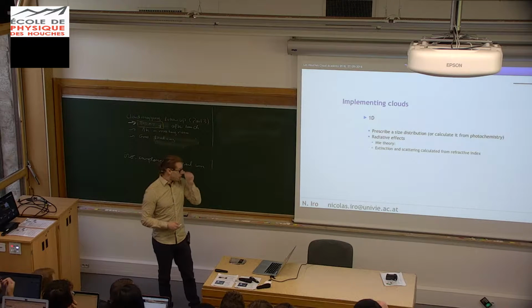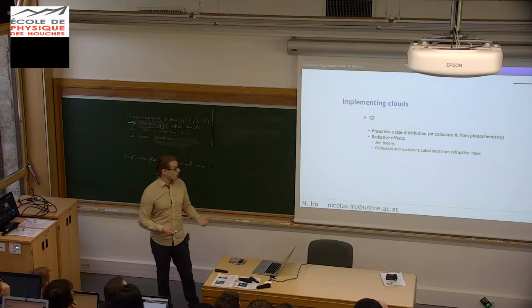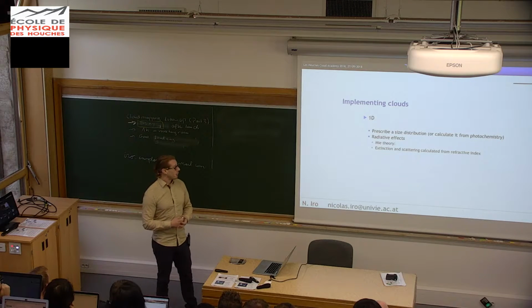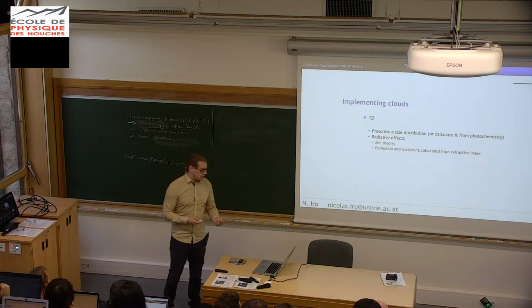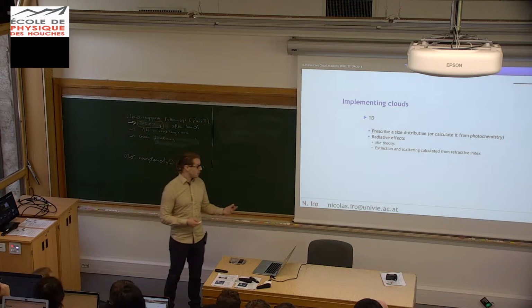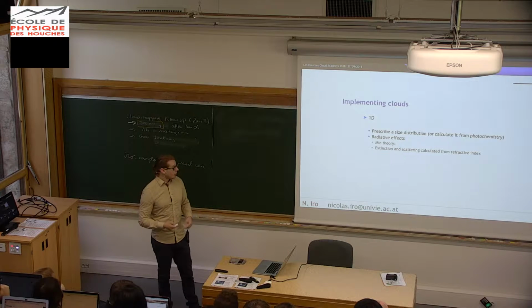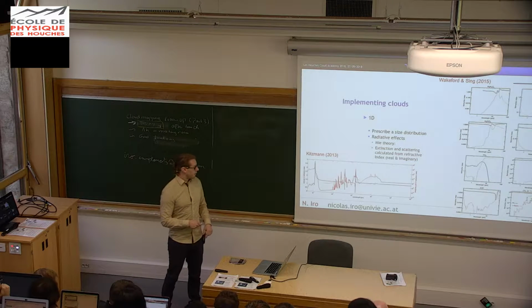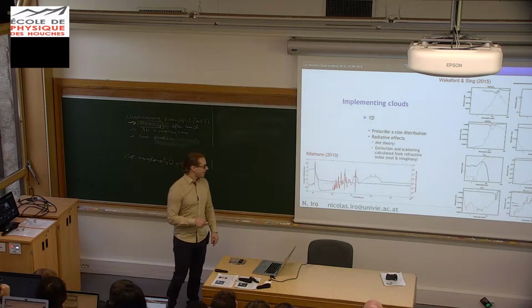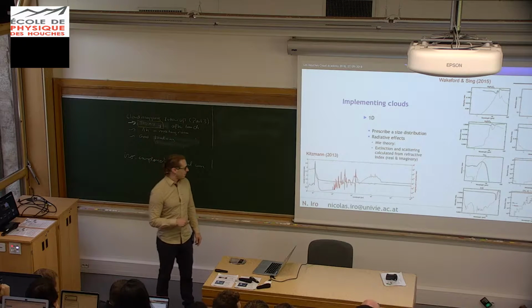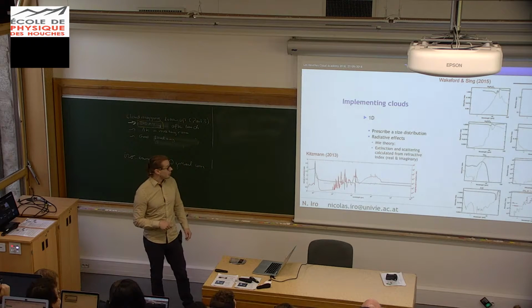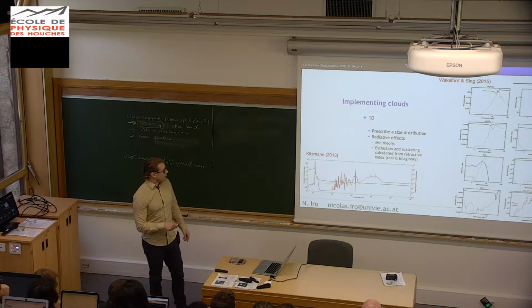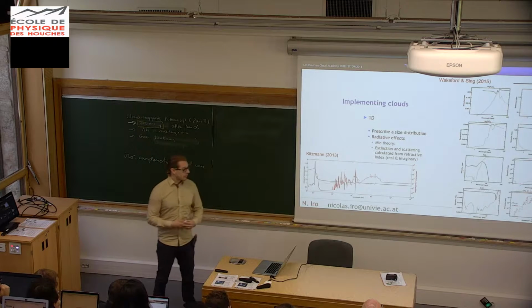In this case, either you prescribe a size distribution, or you calculate this distribution if you have a photochemistry model, and then you calculate the radiative effect usually through Mie theory. So you get from databases extinction and scattering, the refractive index, real and imaginary. Here are a few examples from Daniel's for the CO2, and Wakeford and Singh for a few like silicates and so on. So that was more terrestrial planets and more hot Jupiter ones.